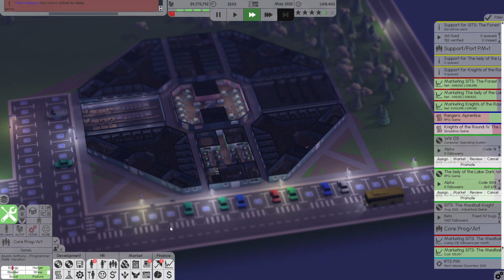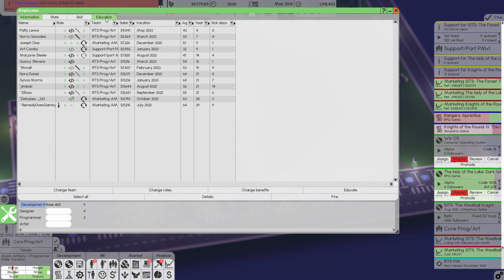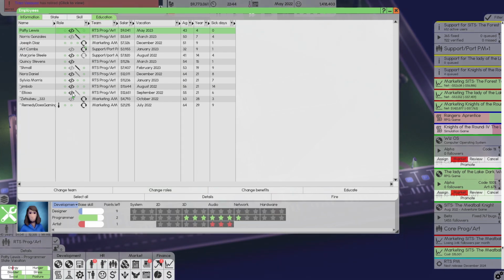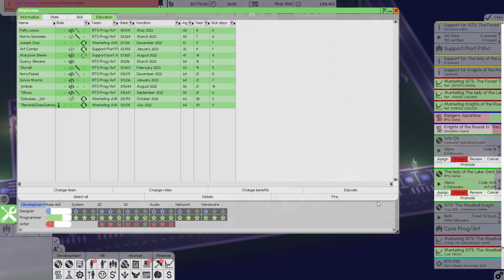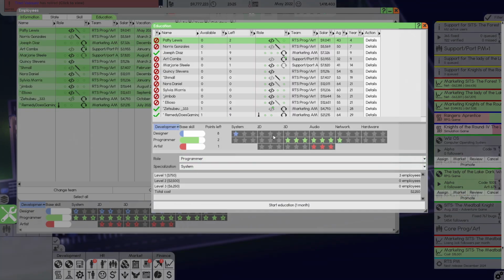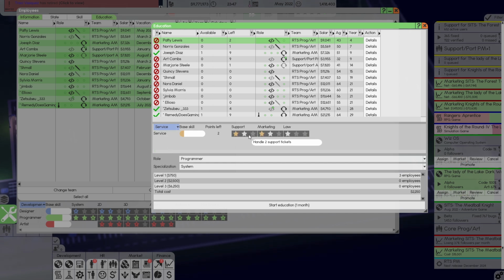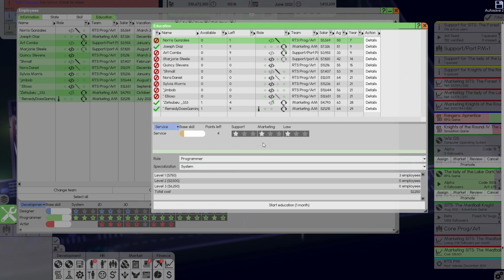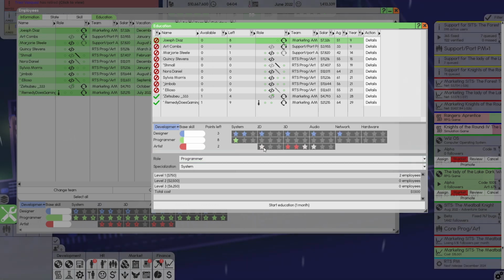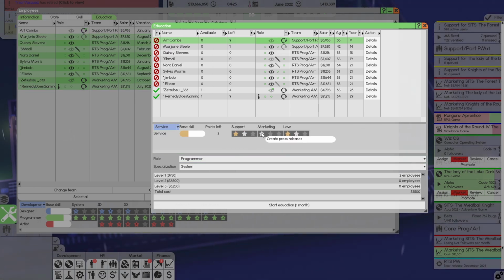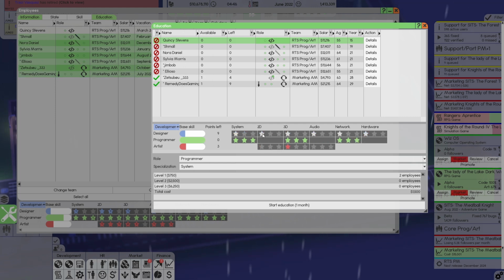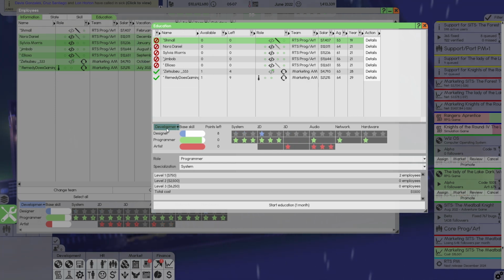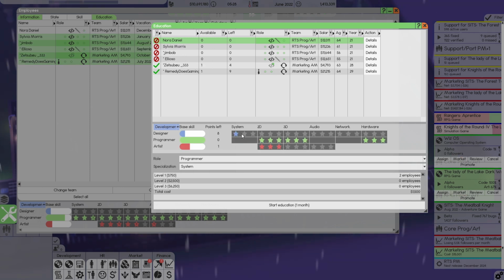All right, we had somebody else retire. Hopefully they were immediately educated. I'm also just going to grab all of you. Let's get some educating done here. I want to be in control for a second. Services, support. Man, I hate that they do this. There we go. Support. Boom. Getting a lot of 2D guys, aren't they? It's fine.